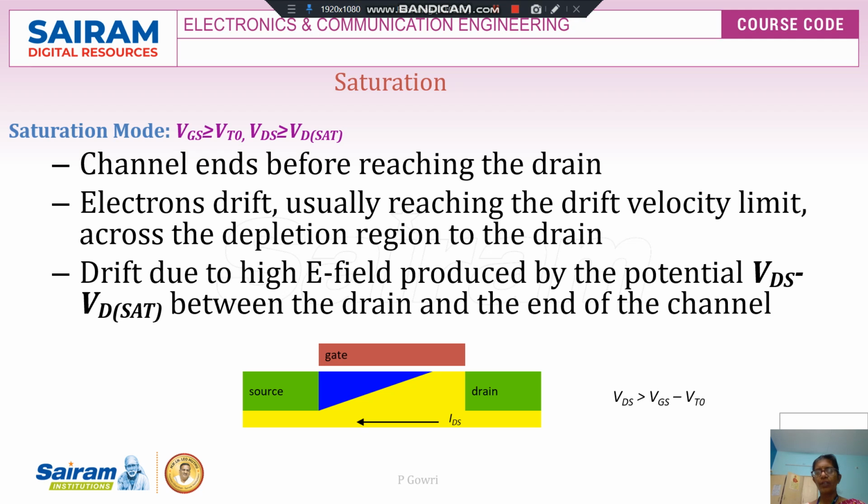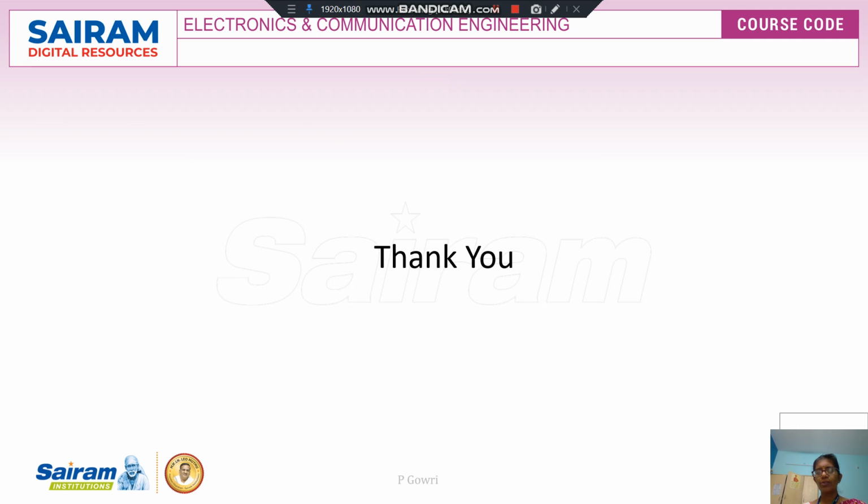After that, if I try to increase the voltage further, the transistor will go to the breakdown region, which will cause irreversible destruction of the device. So here in this video we have discussed what is meant by a MOSFET and how it operates at various voltages of the gate.